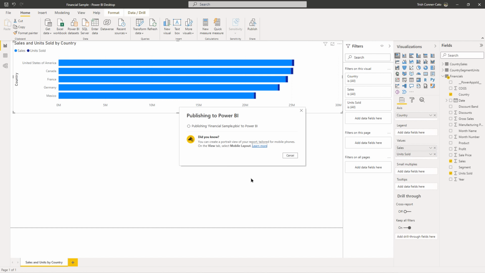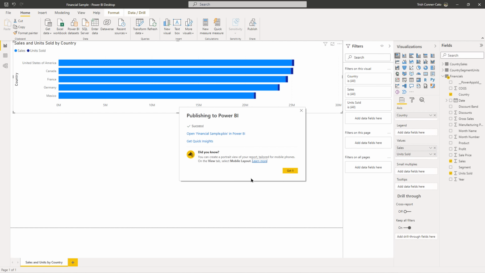So now it lets you know that it's publishing the Power BI to the online service, and it will let you know when it's done with the publish. So just that quickly, this is not a really large data set. It gives me the green check mark and success. What's cool about this is I can get to the service and open that file in the service right from this link. By the way, the .pbix is the Power BI desktop file extension.